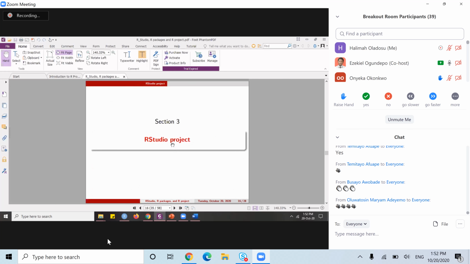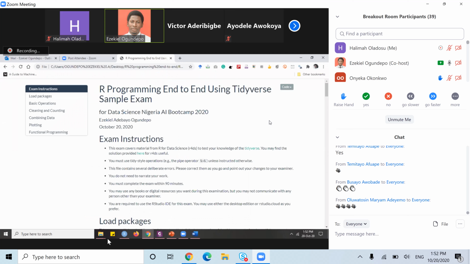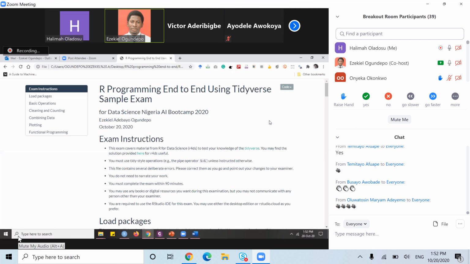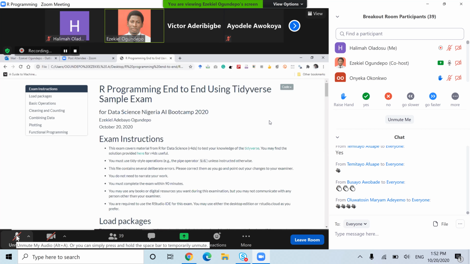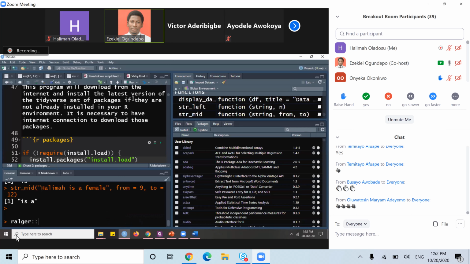Okay, what is called an R Studio project? For the sake of people that have been using R for so long, let me quickly do it now before we start answering questions on using R end-to-end. Alima, do we still have like 10 minutes more? Less than 10 minutes, actually. Okay, very good. So let me quickly show us this so that when we get this material, we remember that we know what an R project is.